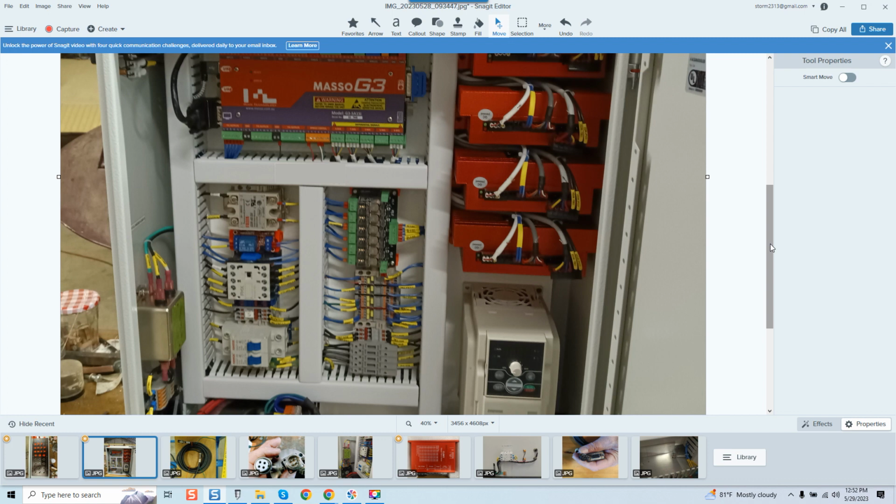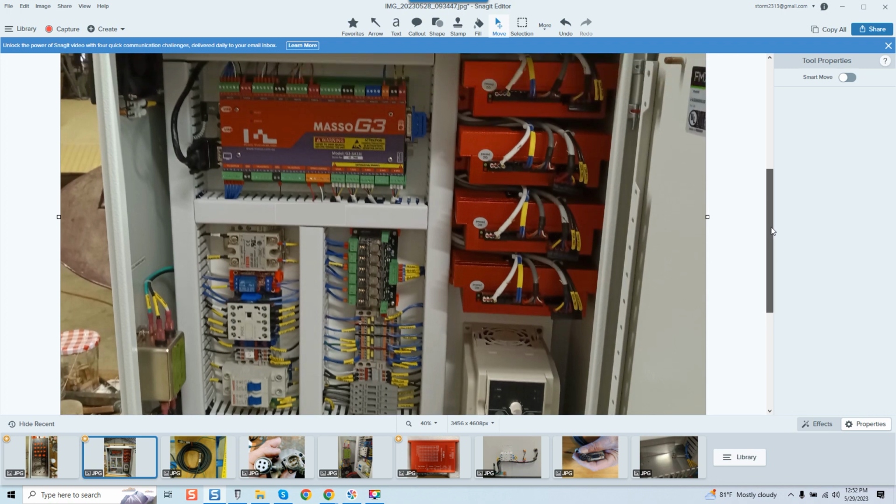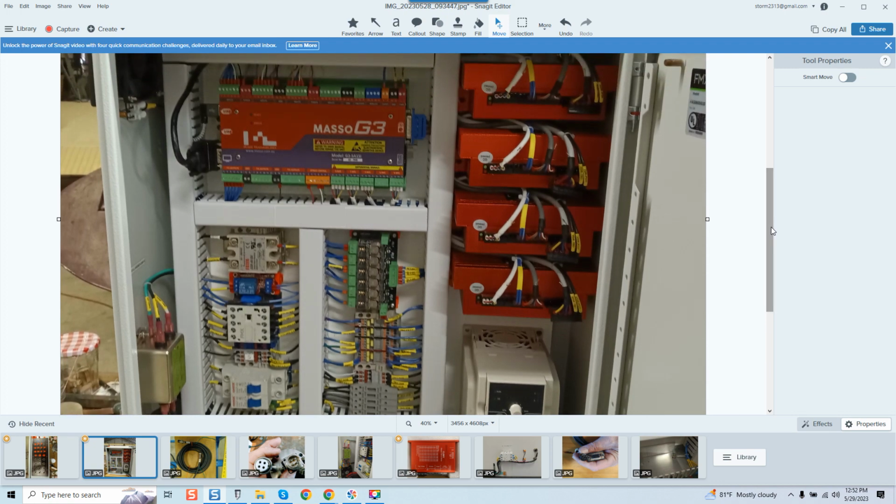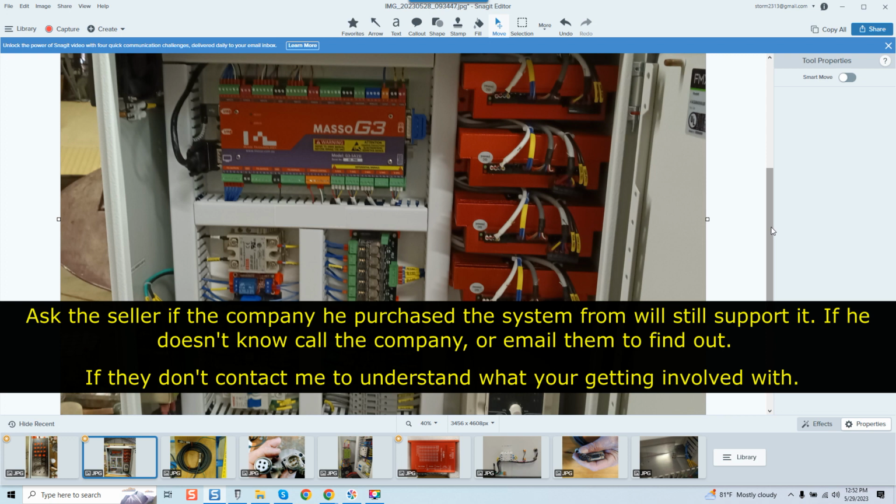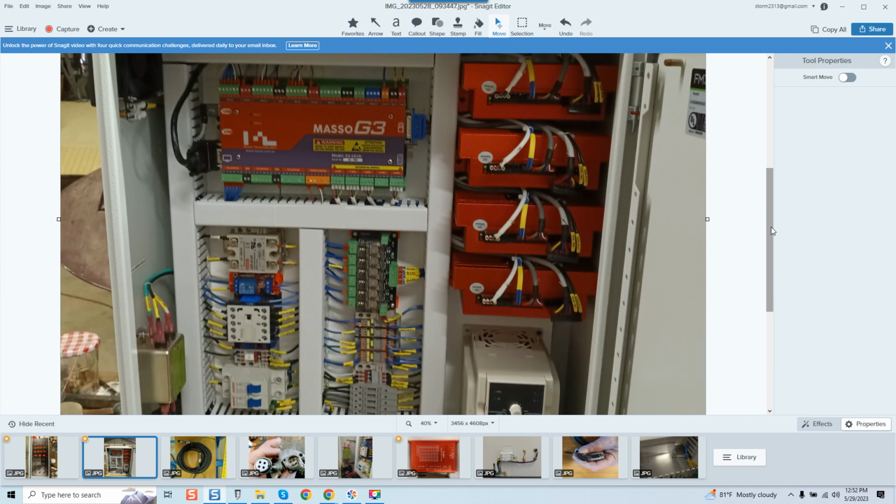Number one question to ask is, do you have all of the literature for all of the components used to build this system? Typically what people will say, if they had it professionally built, is, I bought it from this company. And that sometimes draws ease to the buyer, and it shouldn't, because if that company is out of business, you're SOL. And then the other thing is, even if the company is in business, and I've heard this many times, which is really sad, is that a lot of them won't support older model machines.